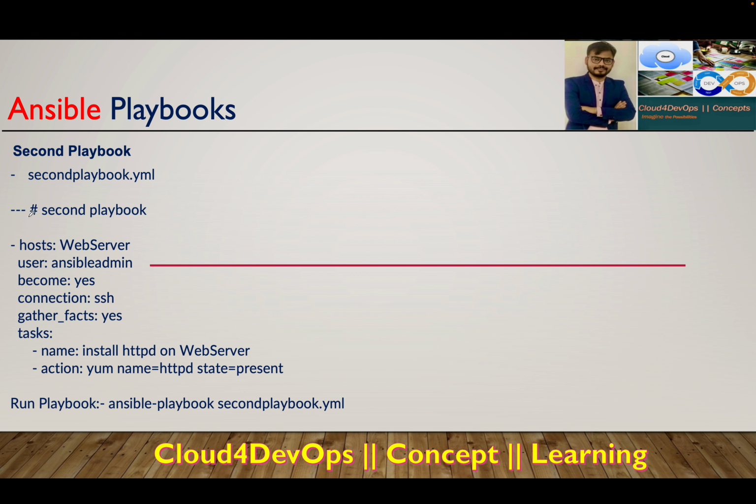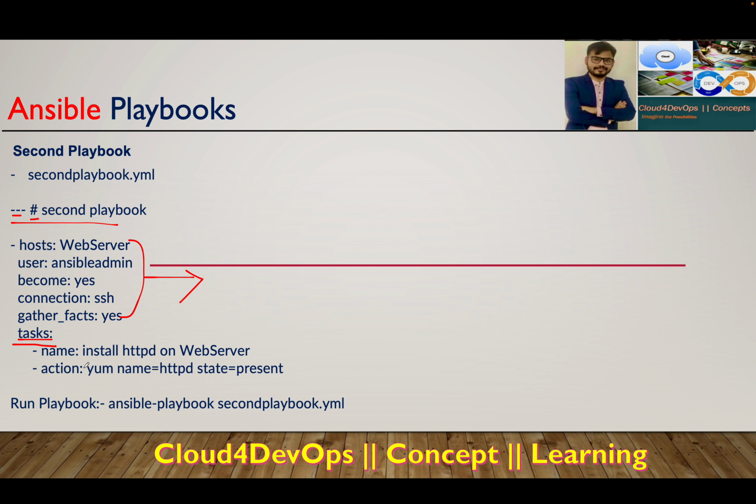So in our second playbook, again, I'm using the same stuff over here. My second playbook, dash dash dash, pound sign, second playbook. Then this section is the same, whatever we have done in our first playbook. In this section, I'm creating a task. So again, remember, go back to the first part where I said the major sections of a playbook: target, task, variable, right? So the first part is what we have called target. Then we are into task, where the actions have to be performed.